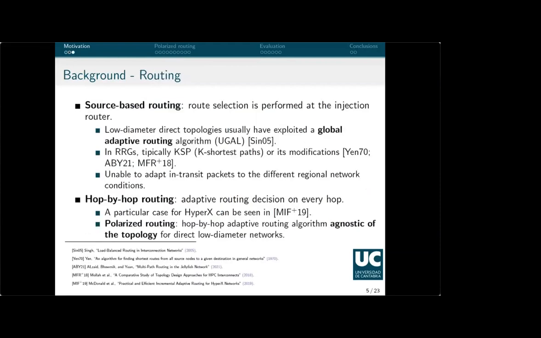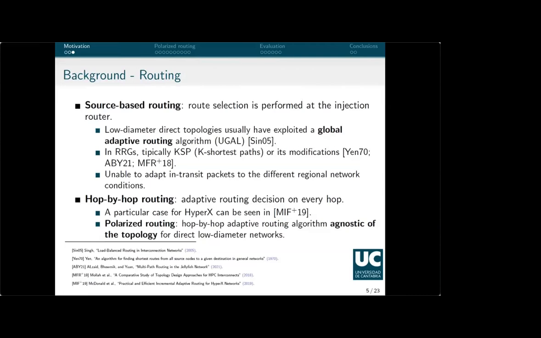Routing algorithms can be grouped in two categories: source-based routing, where all decisions are made in the source router or generating server, and hop-by-hop routing, in which all routers can make decisions on the path taken. The UGAL mechanism decides at the source whether to use minimal or Valiant routing depending on the occupation of the involved queues. For random regular graphs, it has been proposed to use the k-shortest paths and several variants, with k commonly chosen to be 8. One of the k routes is chosen at the source for each packet.